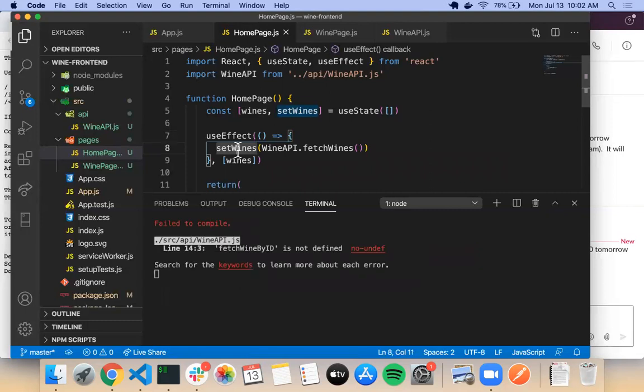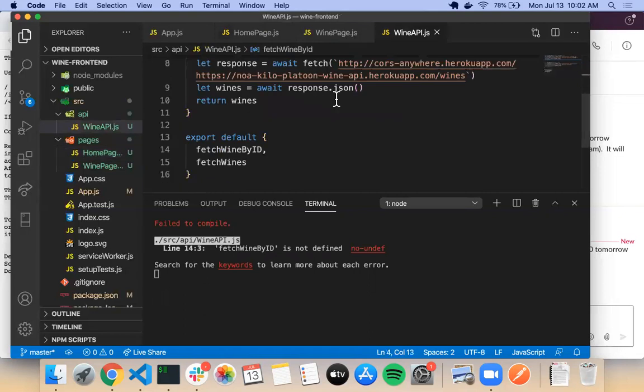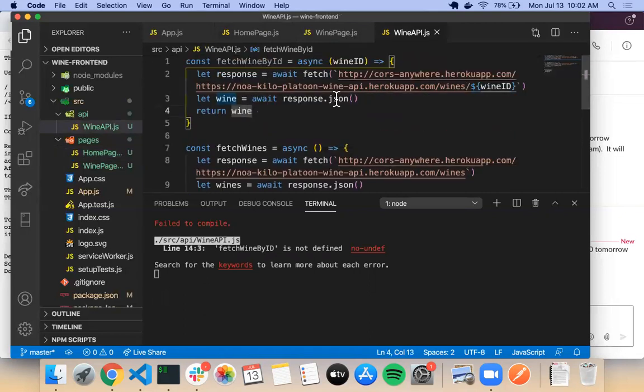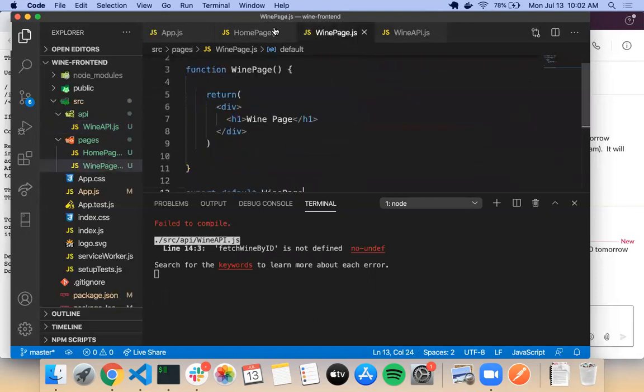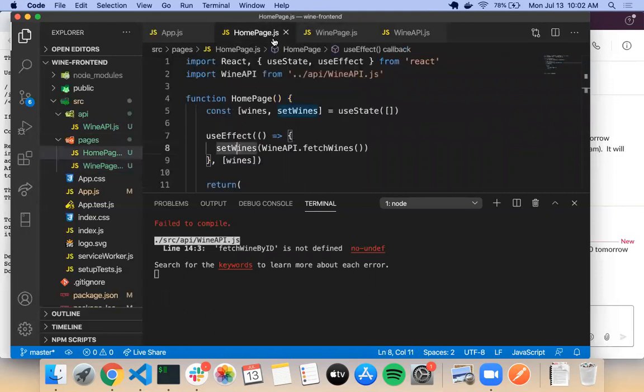Fetch wine by ID is not defined. Uh-oh. I think when you had wines inside of the list operator at the end of your fetch, that's going to change the wines list anytime the wine is somehow updated. But I think if you want to do it just once, it should be just a blank list on line 9. All right, we'll try that, but I still need to figure out why my API is broken here.